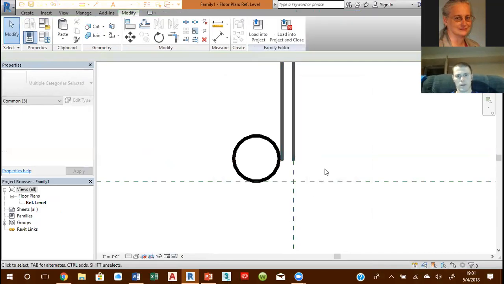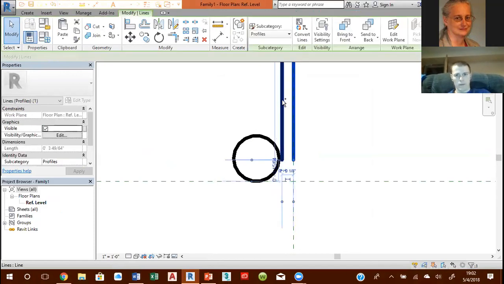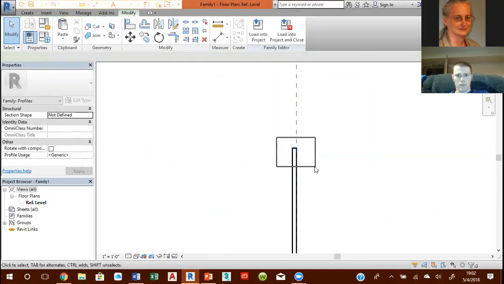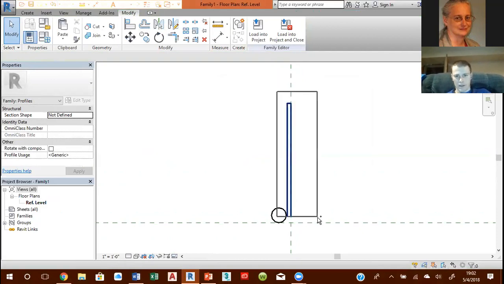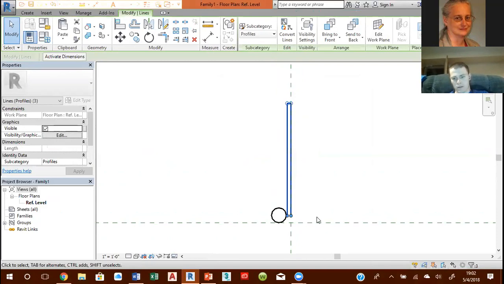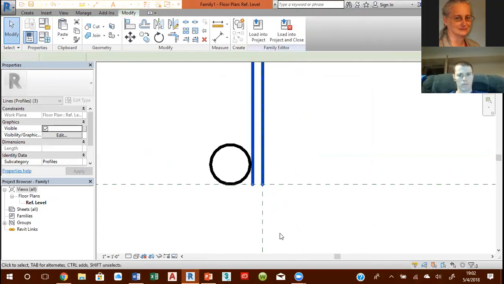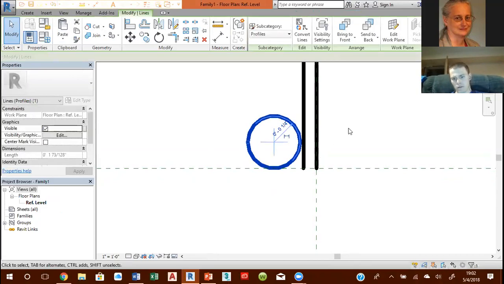Okay, now they'll move. Don't forget the top. You need to hold down the control to add. Now move. That's got to move over till it intersects. It's got to be right tangent.